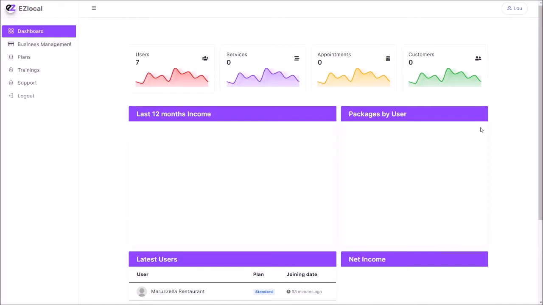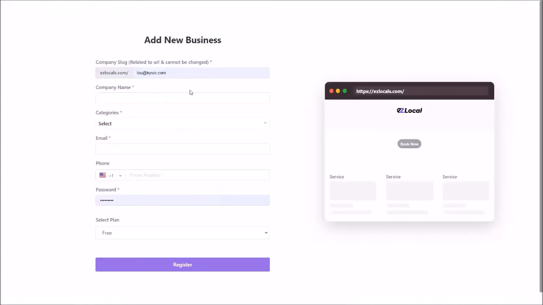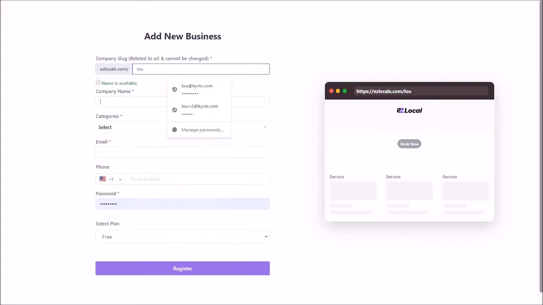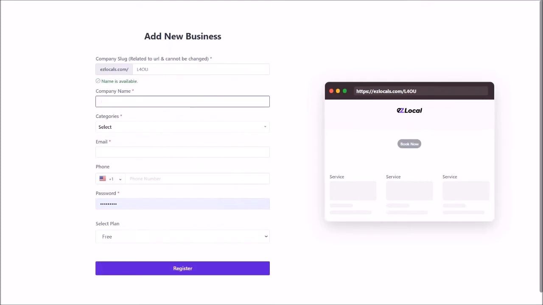This is how hard it is to create a new business. Someone want to time this for me? Ready? Go. There. Now I type in the information and the business is ready. That's all I have to do, right? I type in my information here, it's already me. We type this in and it's ready. It's just set. It's that fast.